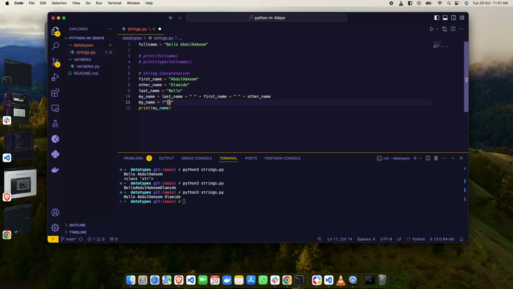What I'm trying to say is that when I call those curly braces, any variable that has been defined earlier, I can use that variable inside those curly braces. Is this clear? So what we want to do is just say last name, and instead of saying plus open string something, I'll just add the space directly. Then open another curly braces for first name, and I'll add another white space. Then another one for other name. Is this clear? So let me comment this one out and print this. Let's see if it's the same result we'll be getting.